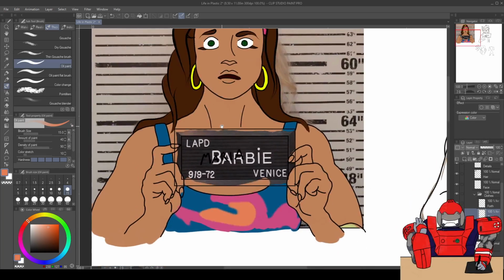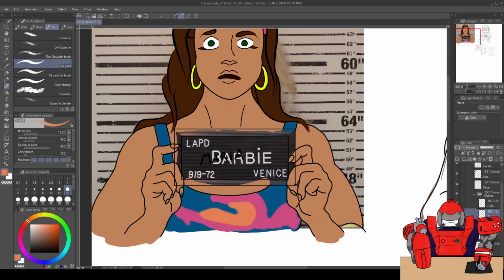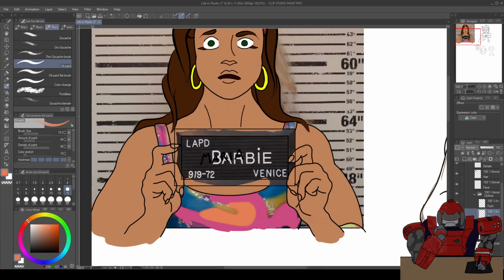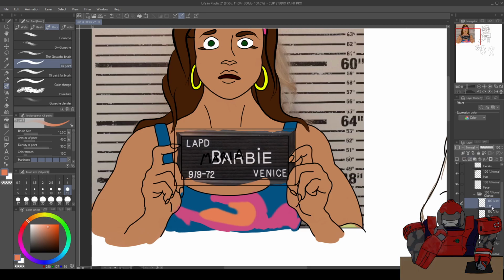Oh yeah, that's looking pretty good so far, I think. A little bland down the shirt, but I think that's just because we're still kind of missing. There's just a lot more blue on that shirt than I initially thought, I guess. But yeah, the yellow will help a little bit. Let's add that fifth layer real quick before I forget. Fifth.